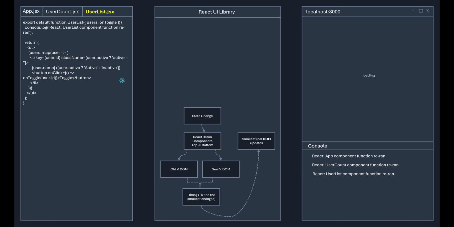Look here, our UI is still in loading state. It has not rendered the UI yet.